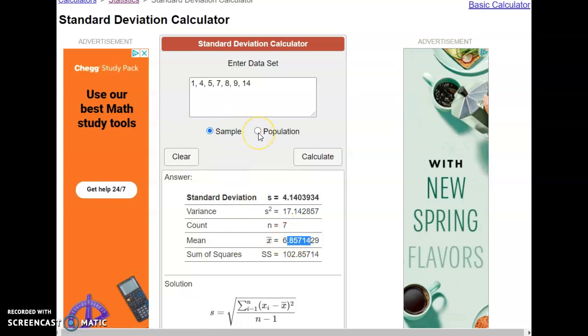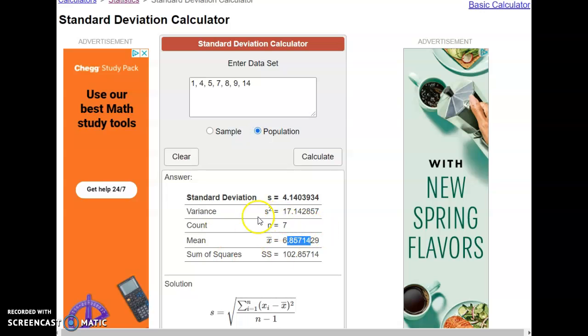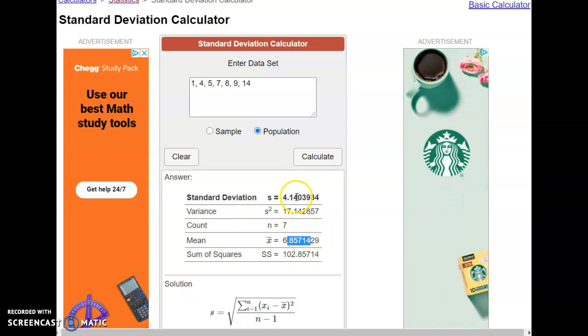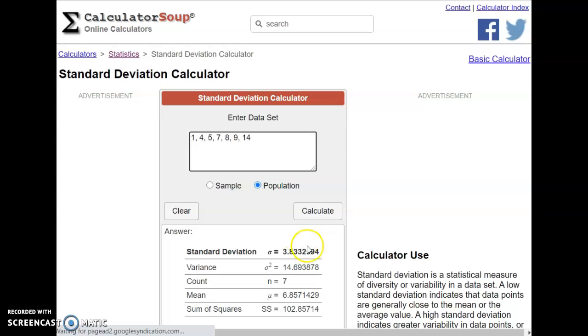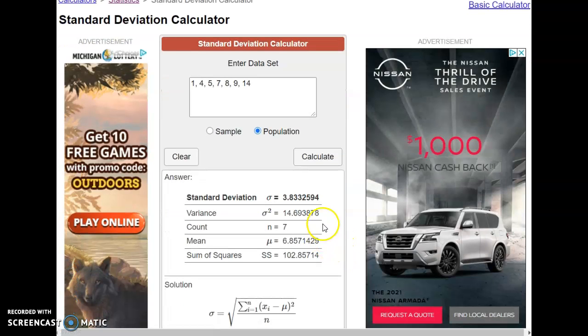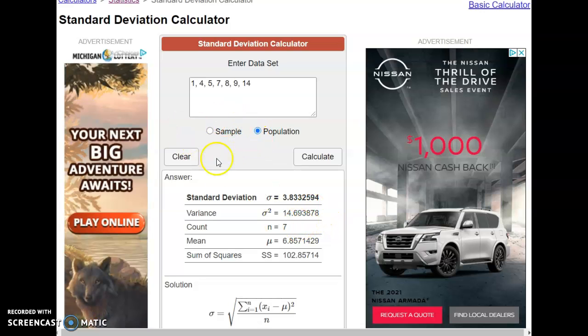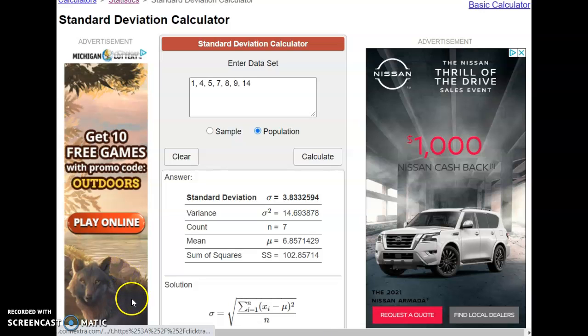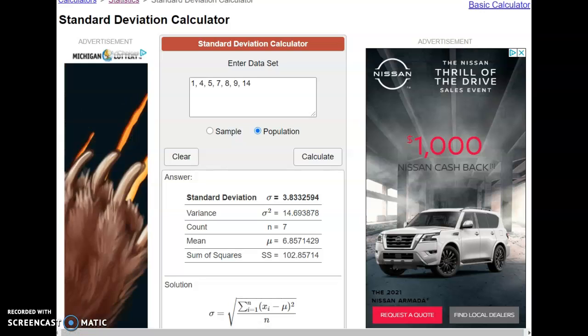And then if instead it was a population, you click and you'll notice all these numbers will stay the same, but the standard deviation is now going to change according to the fact that it's a population now. So this will just work a little better. I just kind of like this one better, I guess. Plus, it allows you to toggle between the two. So, just a different option for you. I took the other one off, put this one on, and this should kind of fix that problem for everybody.